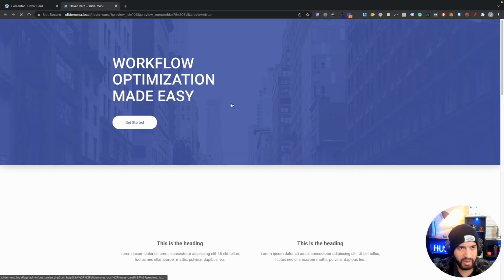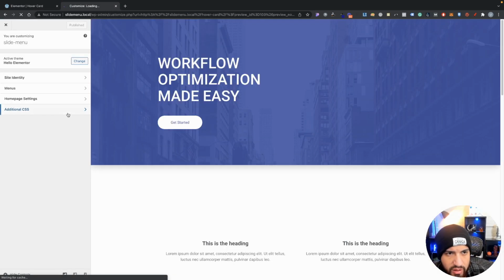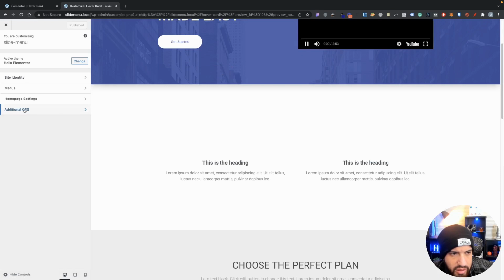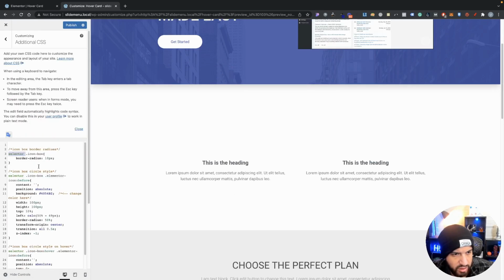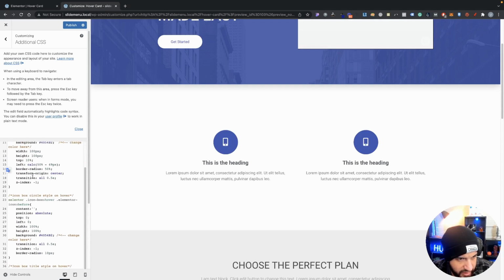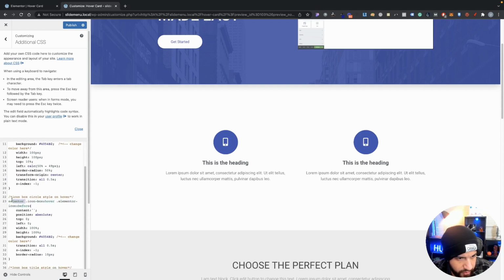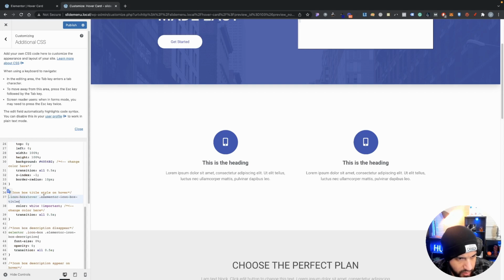Go into your customizer and we can paste the code in there, but we're going to have to remove selector instead. So it's very simple. Just remove selector from each one here. And you'll see how it will slowly start to work. That's really all you need to do.